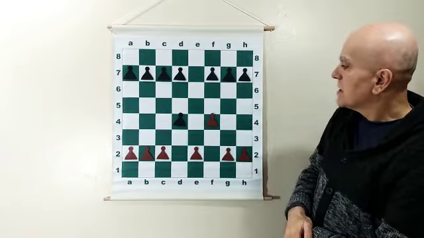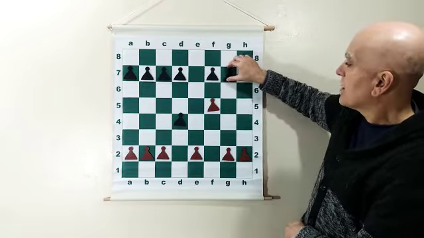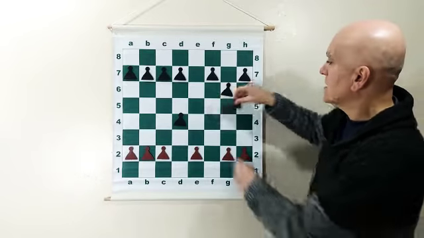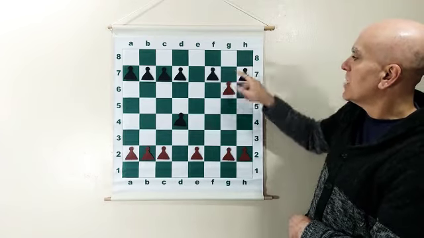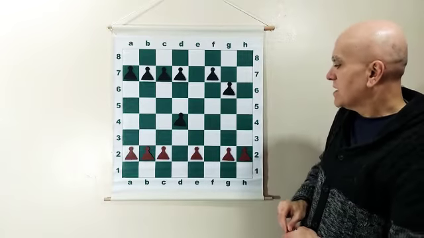Now it's white's turn and it's going to push that one forward. Now black replies G6, and white takes. And now black has got to take it, because if they don't, it will just push forward and reach there. So black is going to take that, so it takes it now.